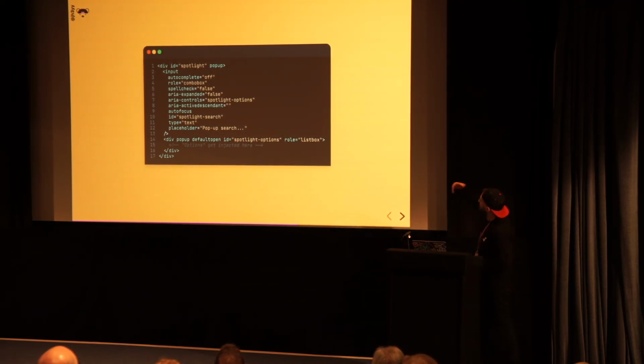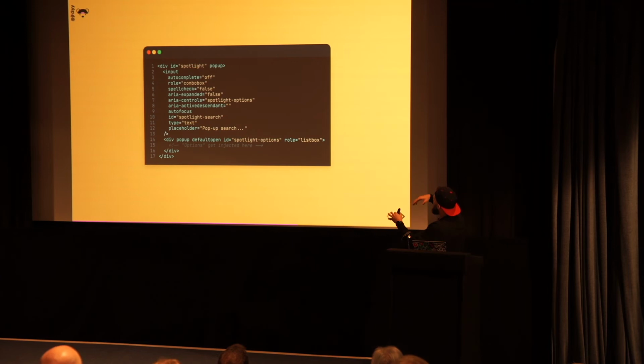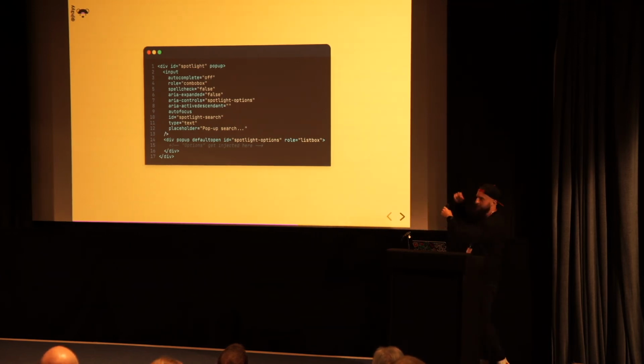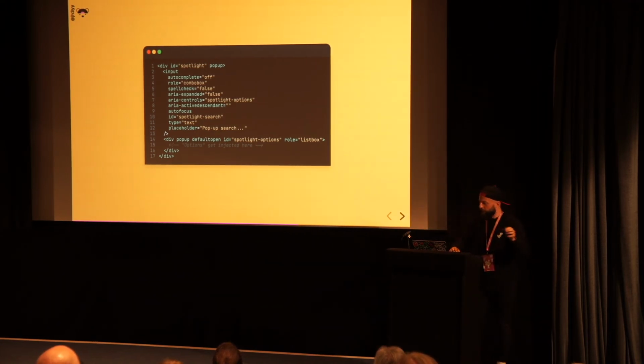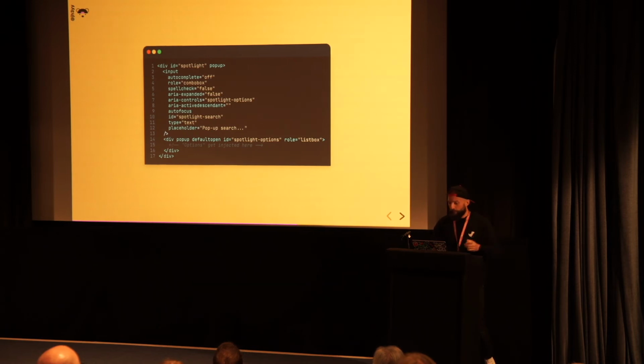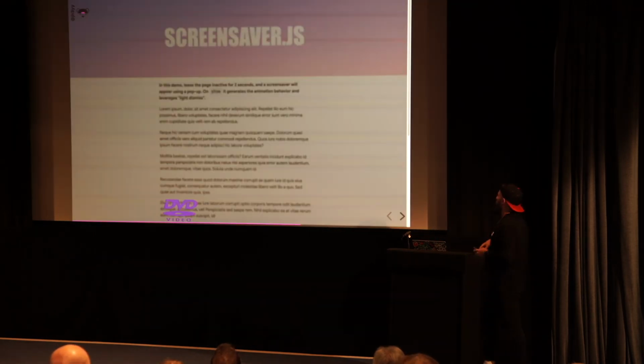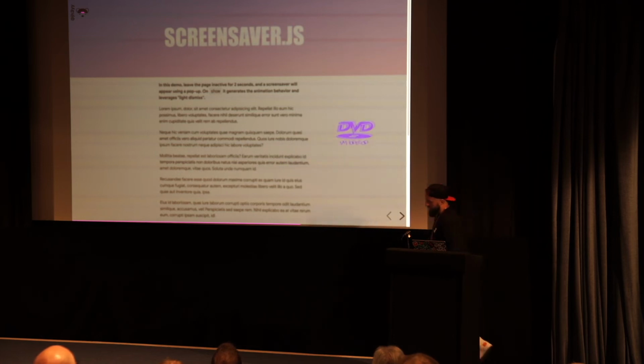But the idea was that I had a pop-up that opens with my keyboard control. When I open it, it's got a list box that's another pop-up inside it that is then anchored to that one. But the amazing thing here is that because we're doing this, it's taking so many of those choices and implementation details that I normally have to worry about out of the equation. I'm doing the light dismiss and the off click, if you want to call it that. But I'm not having to think about it. I'm just getting on with it.